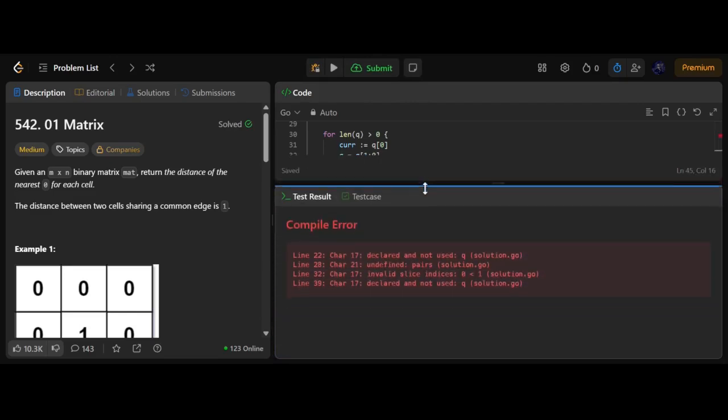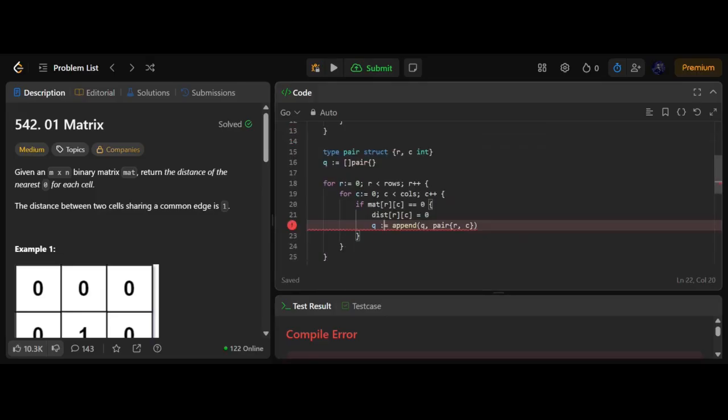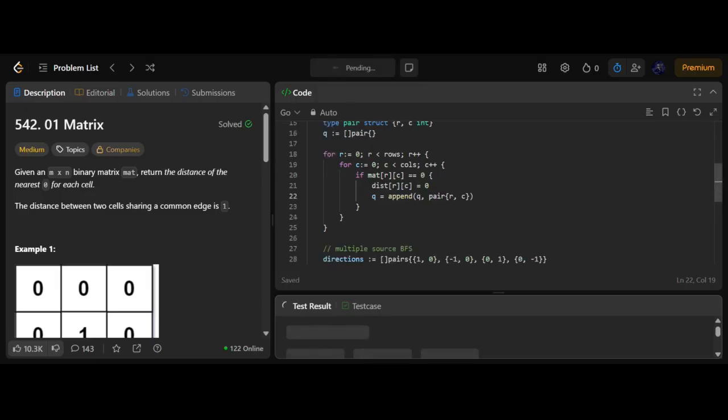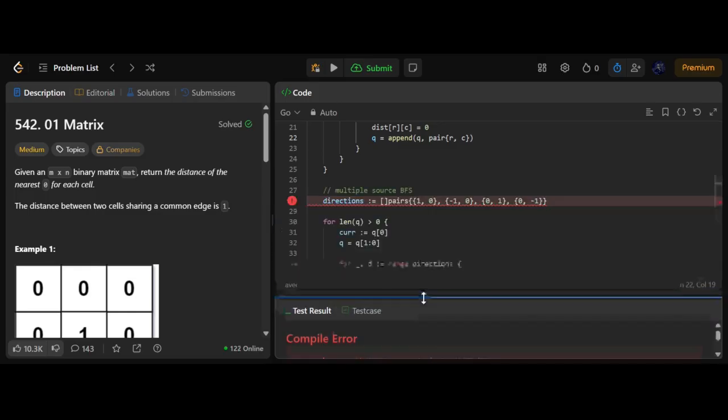And we get an issue: declared and not used queue. Okay, we can just say q equals append directions. Undefined pairs.